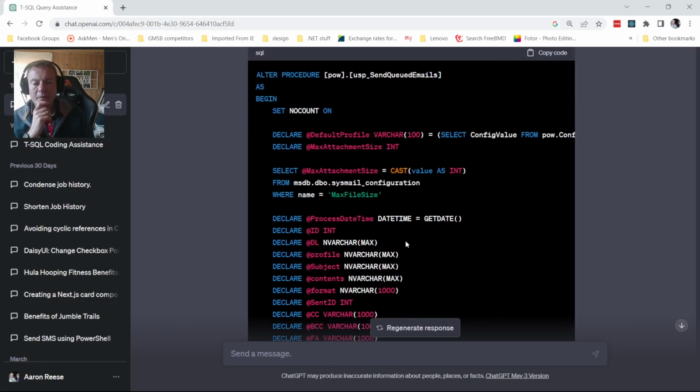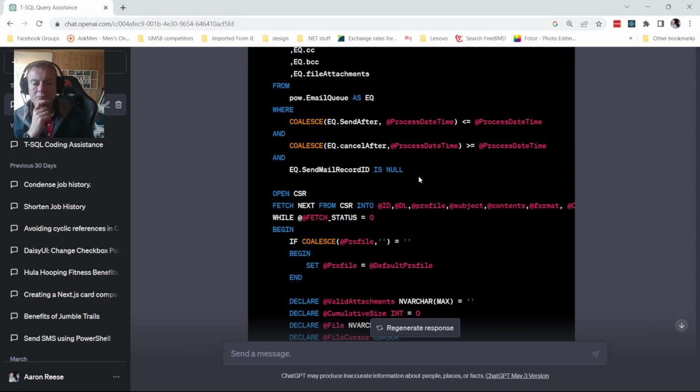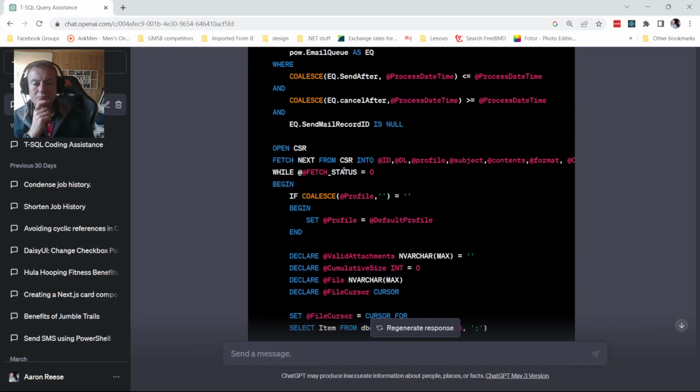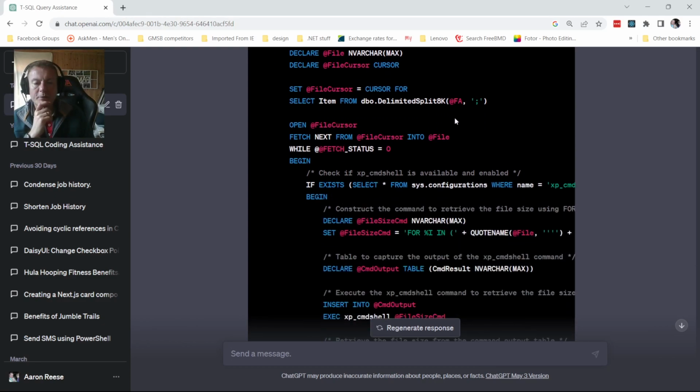So what have we got here? Just open the profile, do valid attachments, looping through files while fetch status is true.